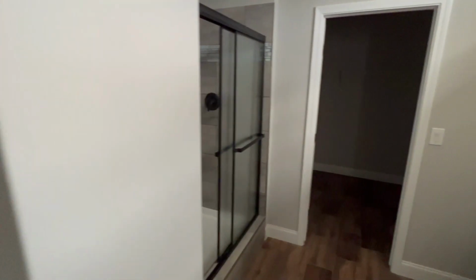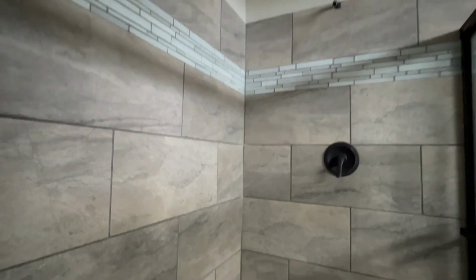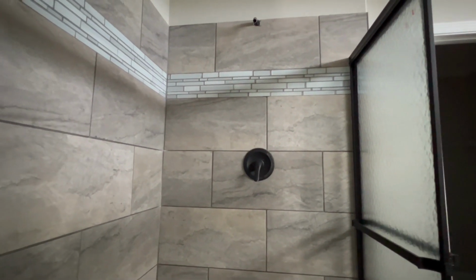All right, so let's take a look at the shower right here. You have your beautiful walk-in tiled shower. And of course, your shower head will go right there, but that will be installed when the home is purchased. As you can see, you got plenty of space in this walk-in shower. Let's take a look. Yeah, definitely gives you a good idea. It goes slowly here. And this really gives you a great idea of how much space you would have. But again, I love the tile. I really love the tile work.